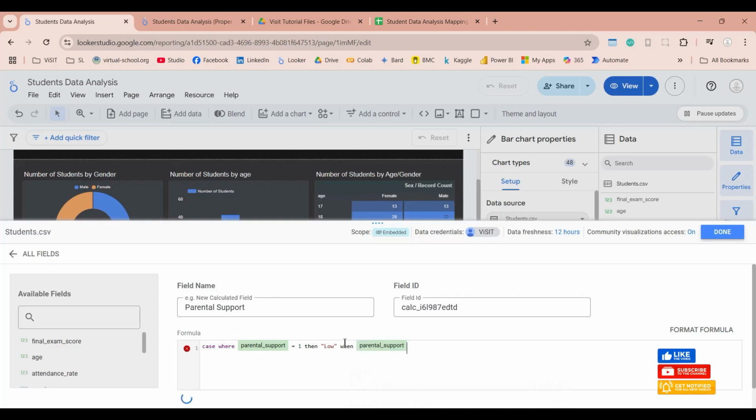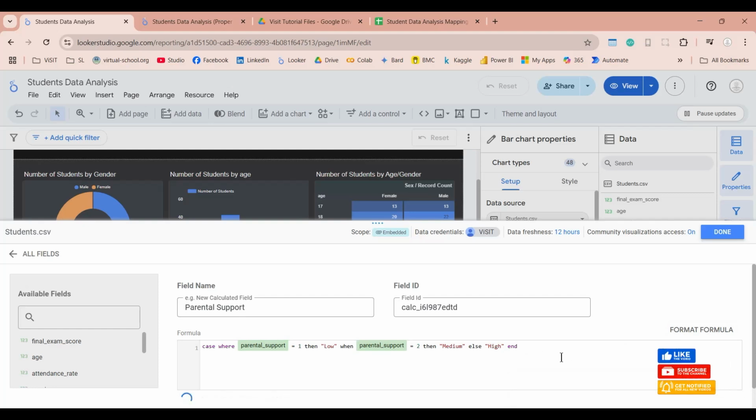When parental support is equal to 2, then medium, and else high. And so this will change the 1 into low, 2 into medium, and 3 into high.